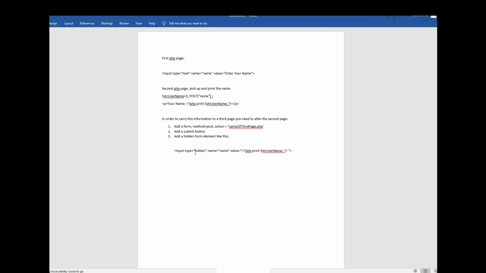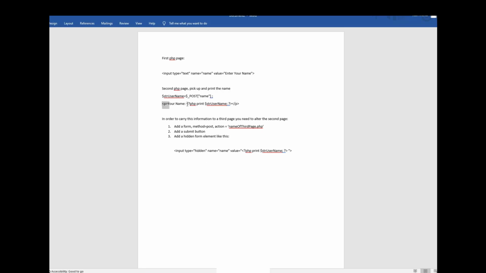The type is hidden, so it doesn't show up on the form. I called it name, and it has a value, and this value here is the exact same thing as this here. So the way that I picked up the value to put it on the form on our second page is the exact same way that I picked it up to give it the value in hidden.